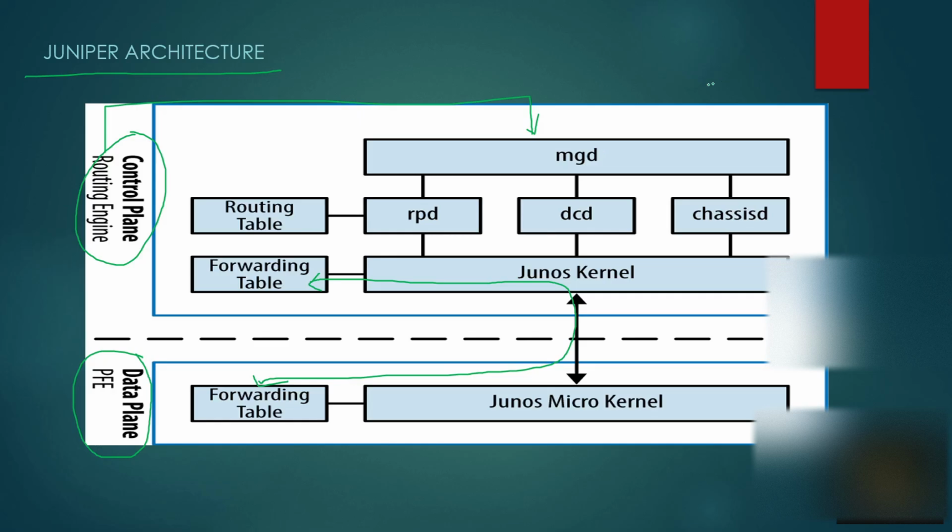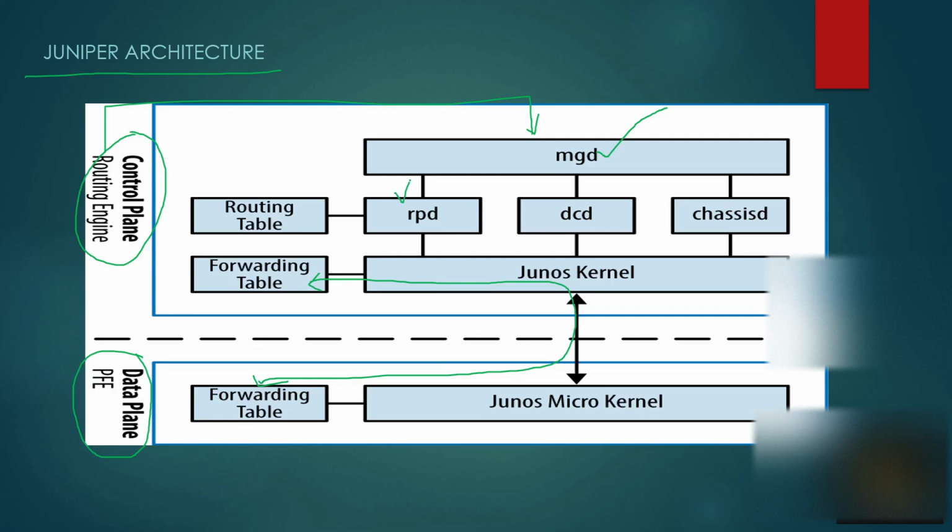Same here also. Suppose MGD, management daemon. What do you mean by management daemon? If you want to log in to the devices through SSH, that SSH process is a management process. That entire process is taken care of by MGD. Understand? MGD means management daemon. If you want to log in to the device through SSH or console, that entire task is handled by this separate processor. So suppose in your Juniper router, you are not able to log in, I mean, you are not able to log in to the device through SSH. There is an issue with the MGD process. You need to restart or kill this process. Okay, sometimes.